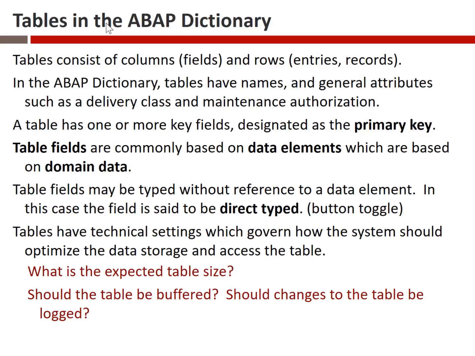Should the table be buffered? Should changes to the table be logged? Usually, buffering is good. It's going to speed up execution. Logging can be a two-edged sword. Turning on logging gives us enhanced data security. But turning on logging carries with it what negative side effect? Performance overhead, absolutely. And so this is something we have to be a little cautious of as far as how we make the design decision. So these are some fundamental concepts related to database tables.